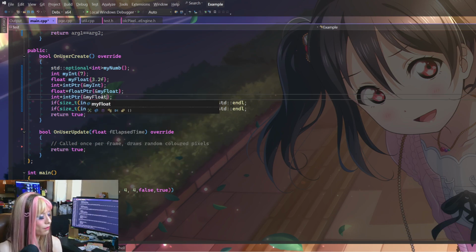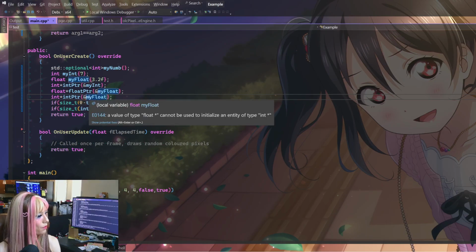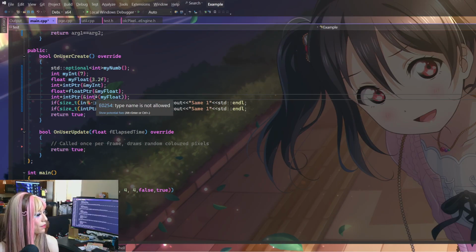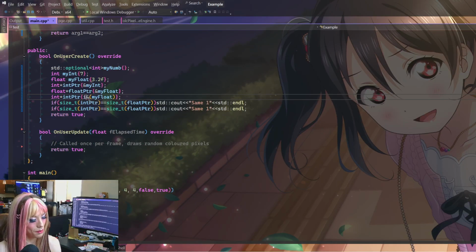I'm going to say the reference to my float gets put into an int pointer, and we're just going to force this to be cast to an int star. Not cast it to an int, no, cast the reference to this to an int star. That's what we want. And just insert it there.